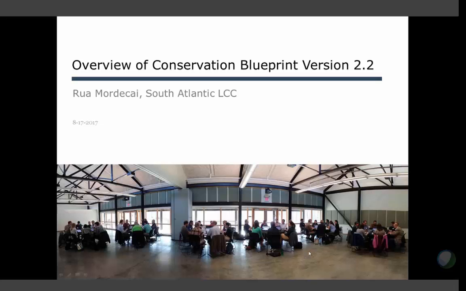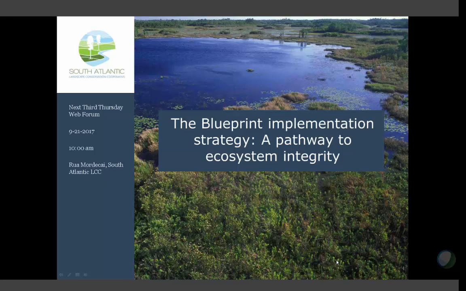Next month, Rua's going to be getting into some more detail about that draft blueprint implementation strategy that he previewed today. As he said, that's outlining a pathway for improving the integrity of the ecosystems of the South Atlantic by really translating the blueprint into action. We're going to leave a lot of time on that webinar next month to get input on prioritizing and ranking the various actions, and giving feedback on the strategy.